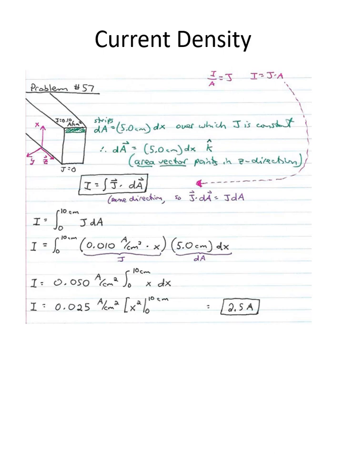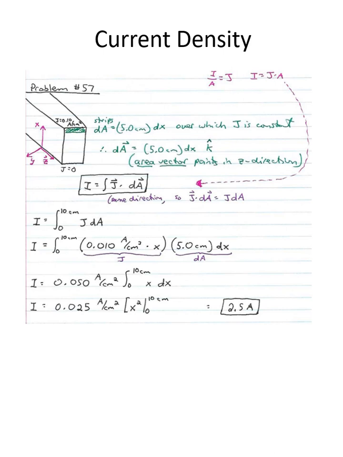You can see my drawing there, similar to the one in the book. It says a metal bar has rectangular cross-section 5 centimeters by 10 centimeters. The bar has a non-uniform conductivity, and as a result, the current density increases linearly from 0 at the bottom to 0.1 amperes per centimeter squared at the top. Find the total current in the bar.